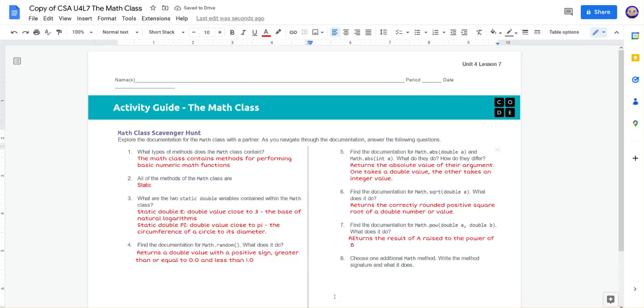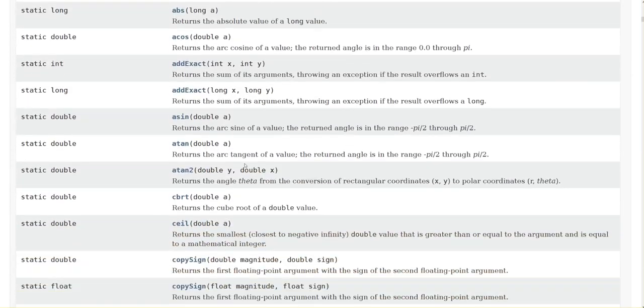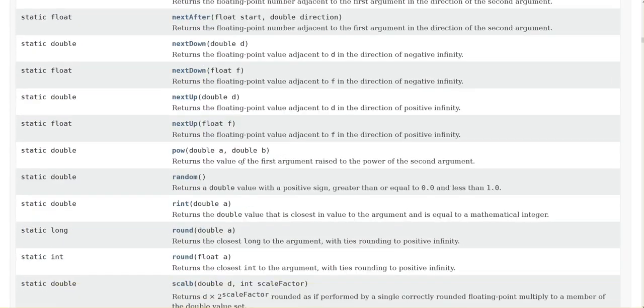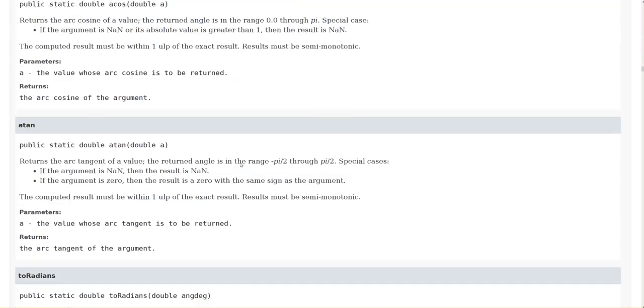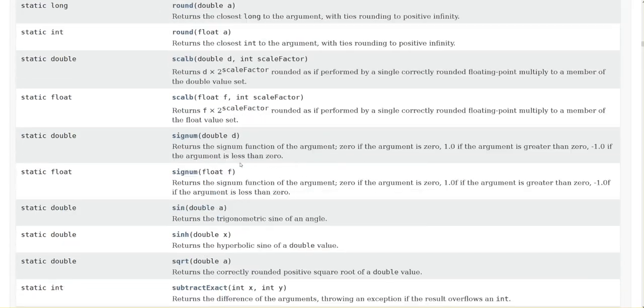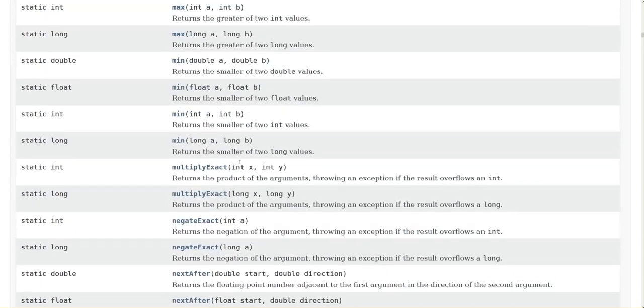Choose one additional Math method, write the method signature and what it does. For this one, we're going to have to head over to the Math API and find one. Let's go take a look. Over here, if we start scrolling down, we have a whole list of all of the methods we can do, and below that, how to use them. Let's take a look at an easy one.